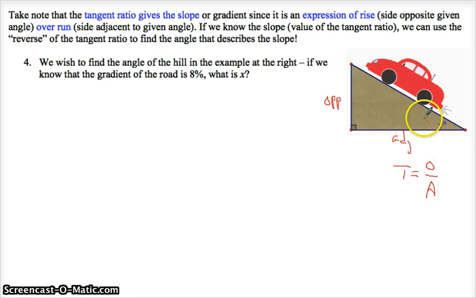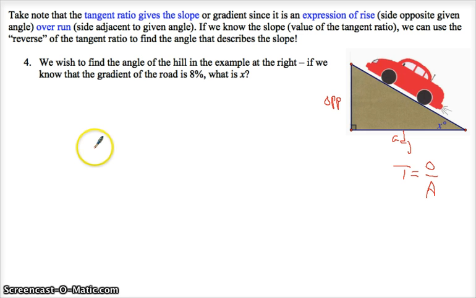Opposite over adjacent here, if we were in coordinates and looking at it this way, would actually be the same thing as rise over run. This we used to call rise, this used to be called run. So if you turn the triangle so that it's sitting on one of the sides of the right angle, then tangent is the same thing as slope, which should make you feel a little bit better. Anyway, let's do this problem.